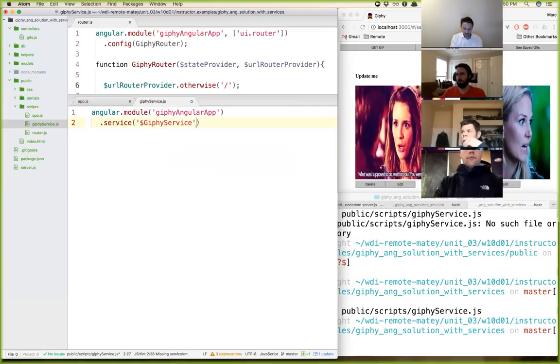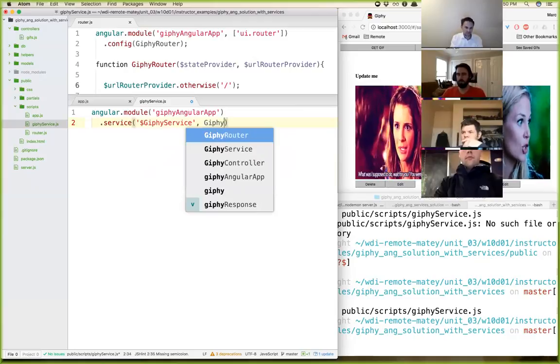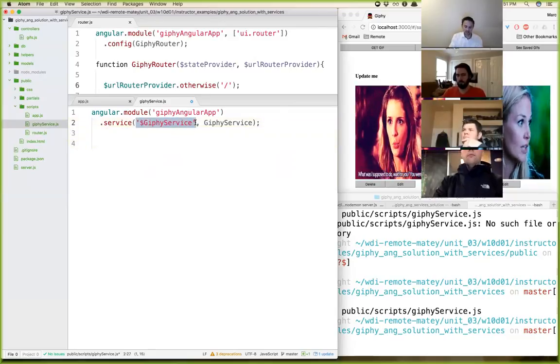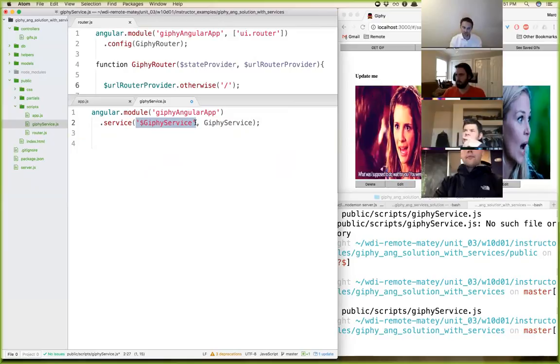So we're going to name this $jiffyService. The actual name of the function doesn't really matter because that's still going to be local in this file. But the string we pass in is what we're able to see in all the other modules in this Angular environment. So that needs to be very specific.